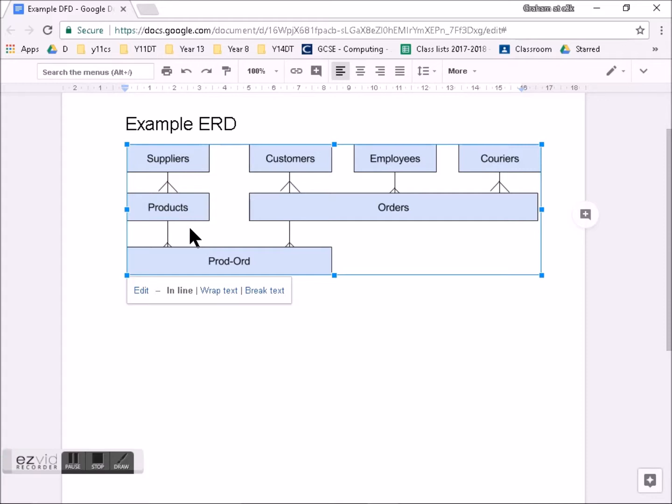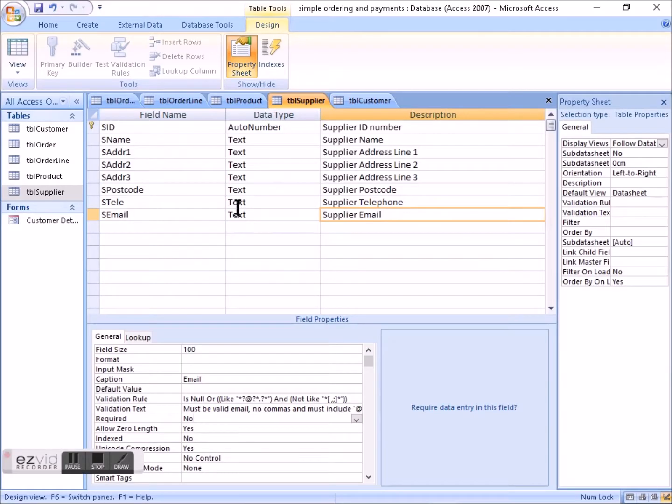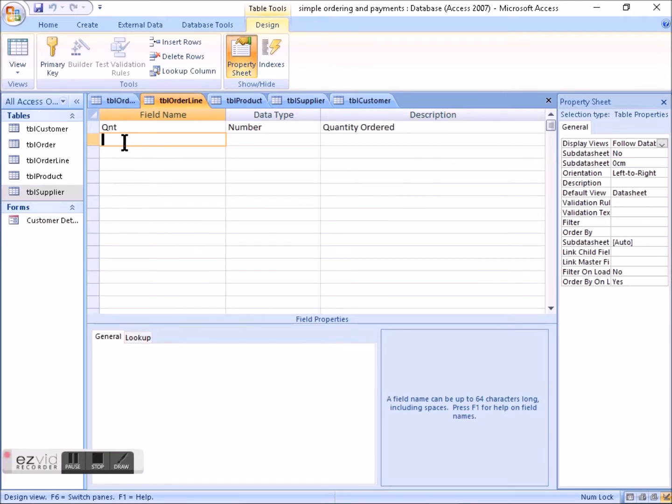You need to have the scheme set out clearly for you. So working from a diagram like this, I'm going to say, okay, here's my order line, which is the sort of product order. I'm going to want to put some new fields in here, which are going to be lookups for the order and the product.